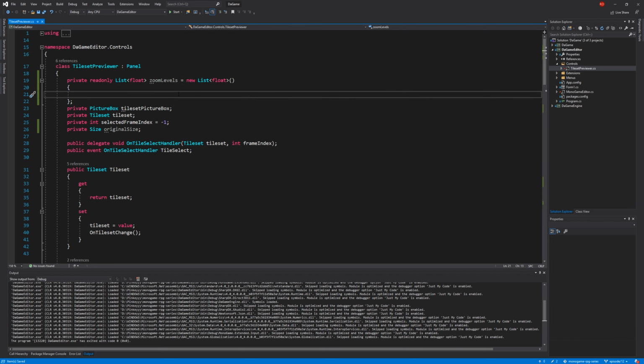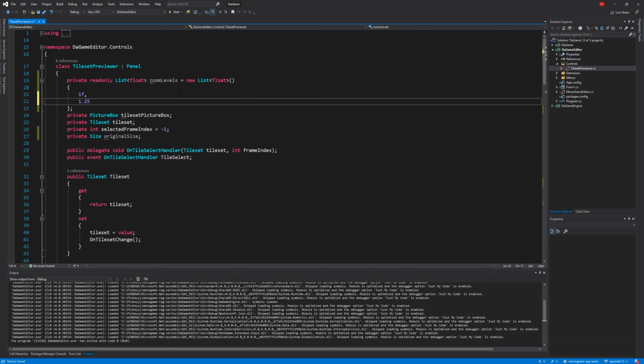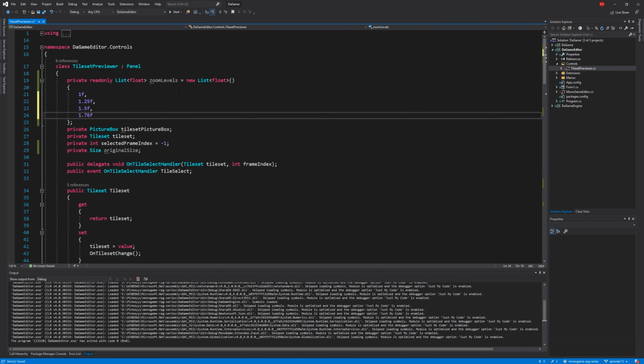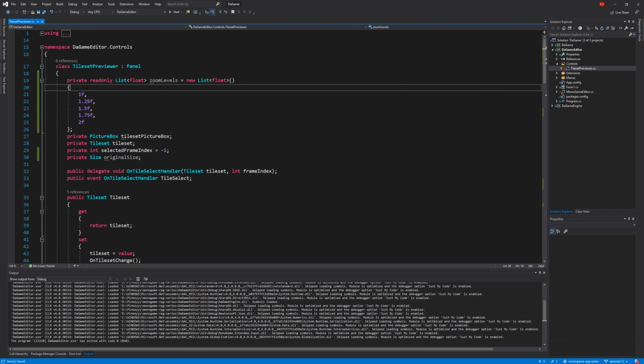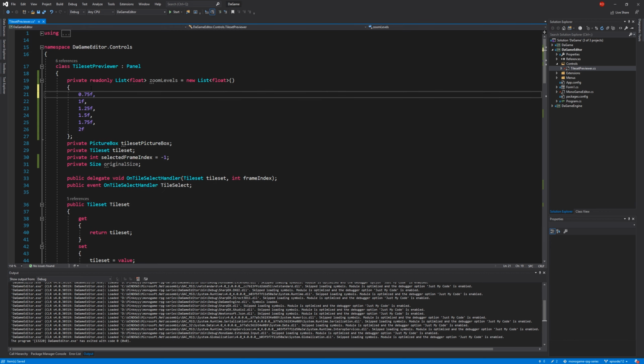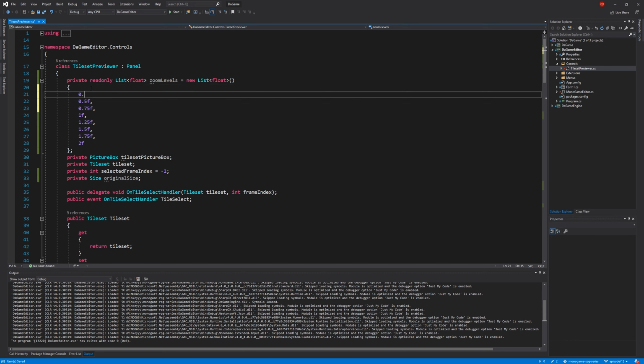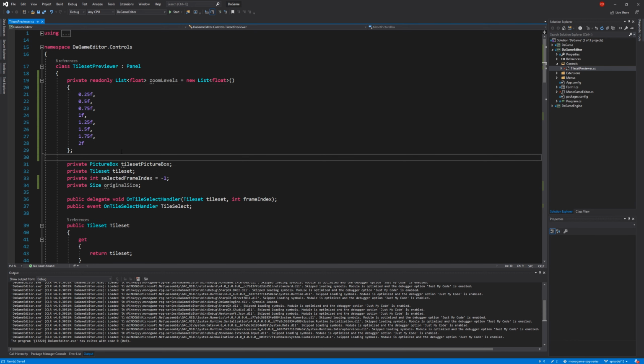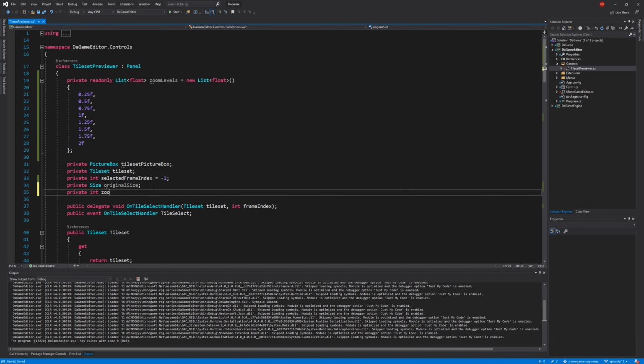Okay, so you can imagine that the zoom levels represent the current scaling of the image, so 1f is the default size of the image, its original size. If you want to zoom in, you want to make it bigger and therefore increase the number, and likewise for zooming out, you want to make the numbers smaller. So I'm going to add some new values here for zooming in, so 1.25f, 1.5f, 1.75f, and 2f. For zooming out, I'm going to go for 0.75f, 0.5f, and 0.25f. And then lastly, we want to store the current zoom level. So I'm going to create a private int current zoom level.